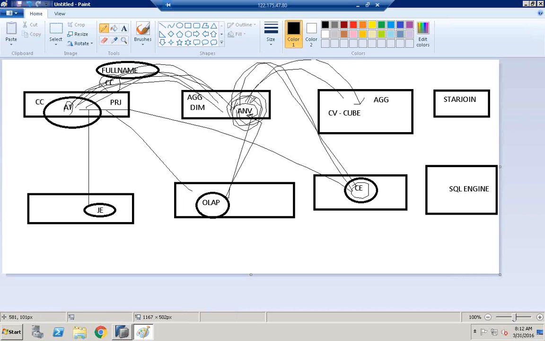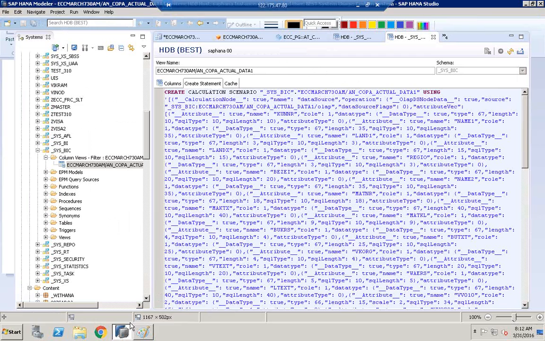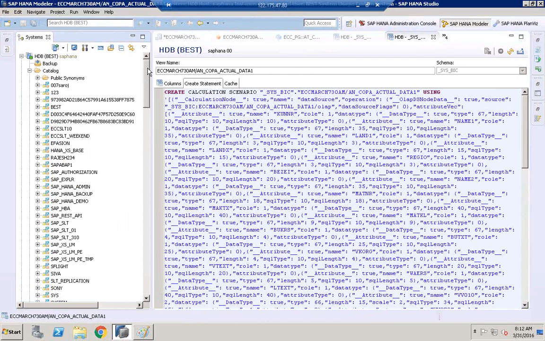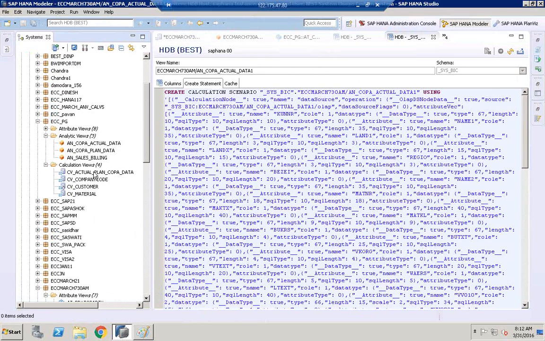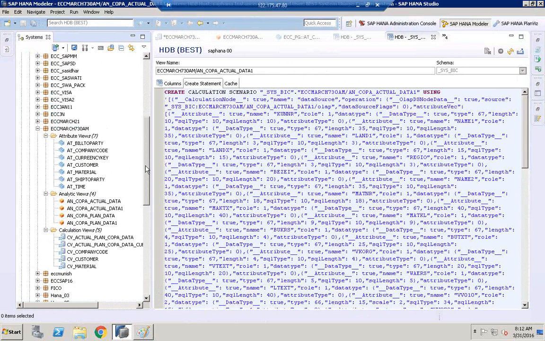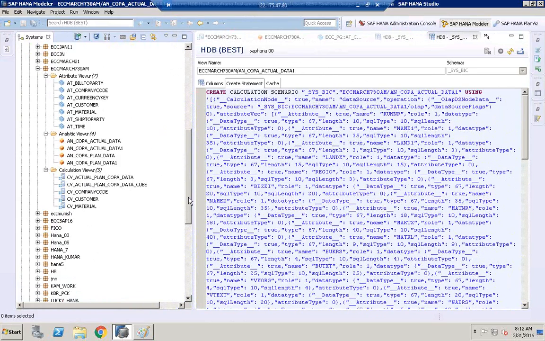Analytic views are the data sources for calculation views of type cube. So if I go back to the HANA Studio, I'll close the catalog and open this calculation view.